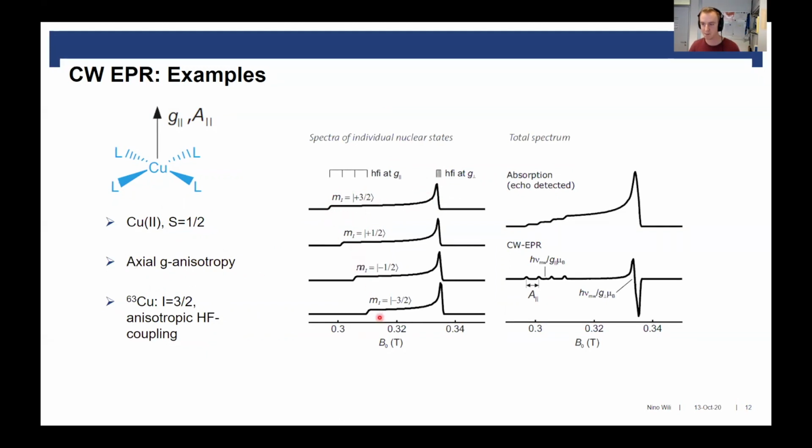And now you have a splitting depending on your nuclear spin state, and it's also orientation dependent. So here you have a large splitting if it's parallel, so you have a large A_z or A parallel, and here basically a vanishing coupling in the plane. If you look at the derivative of this, it gives you this spectrum. Here it actually still looks like absorption, but it's because it's the derivative of these stairs. And the splitting here would be your hyperfine splitting in this orientation. You can imagine that this gets complicated pretty quickly, and this is basically why we simulate. These easy examples you can understand by experience, but at some point you usually need spectral simulations.